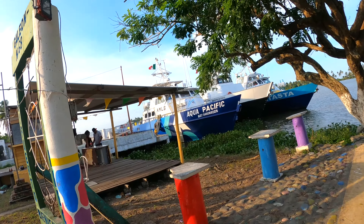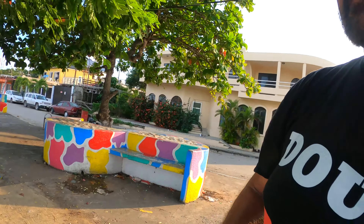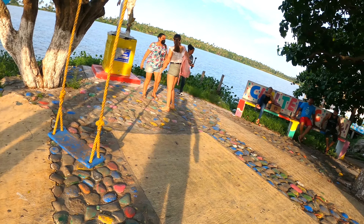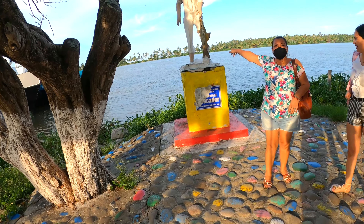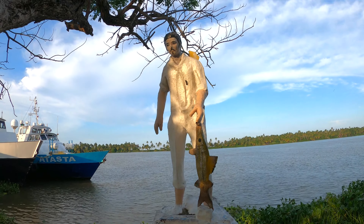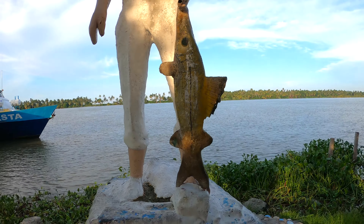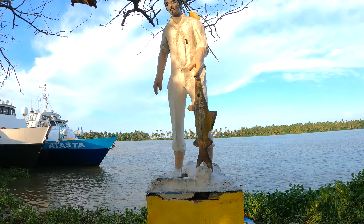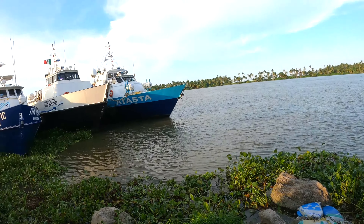This is a big fishing area — fishing and oysters and all that stuff. It's nice, they've got a swing, look at that. And here they have the statue of the fisherman with his fish. What kind of fish is this? Please let me know in the comments below. That's pretty neat.